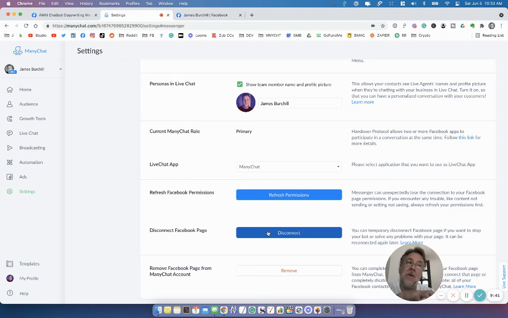And when you're good and ready, you can take the pipe, disconnect it from your testing page and reconnect it to your main page. That's what I do. In fact, that was what I was showing you when I had a James Birchall testing account. So that's how you do it. You hit disconnect. You're not going to kill anything. You're just going to disconnect it. I'm sure it'll ask you a couple of questions. And then when you want to reconnect, it'll ask you which page you want to connect it back to. So you can connect it to the test page.